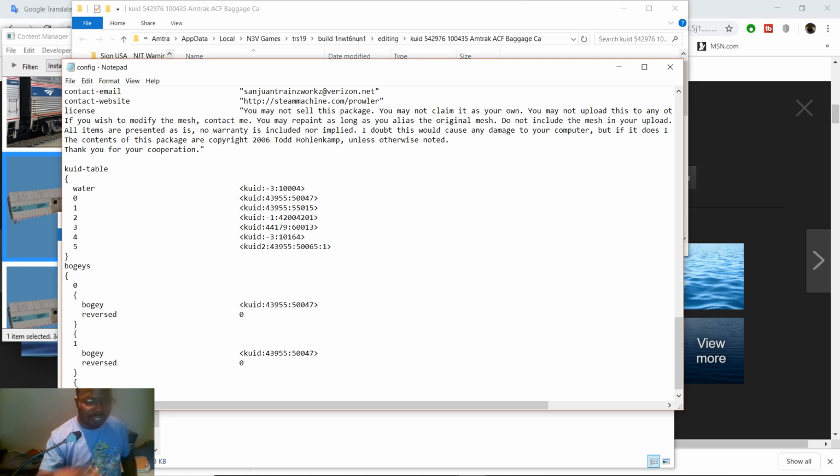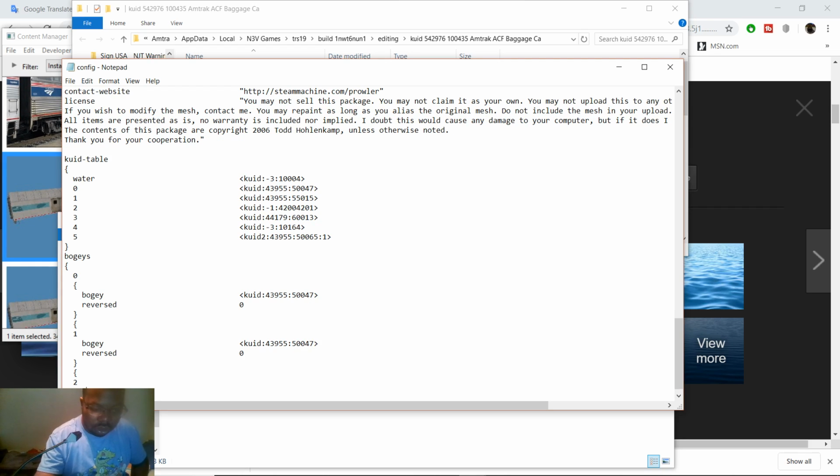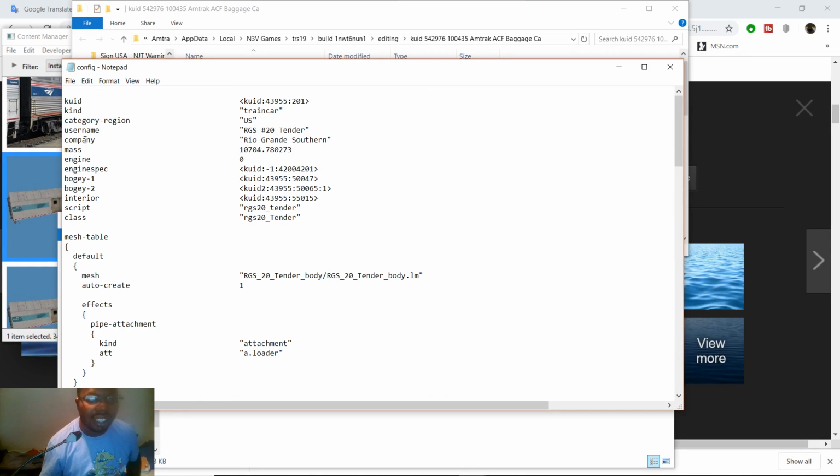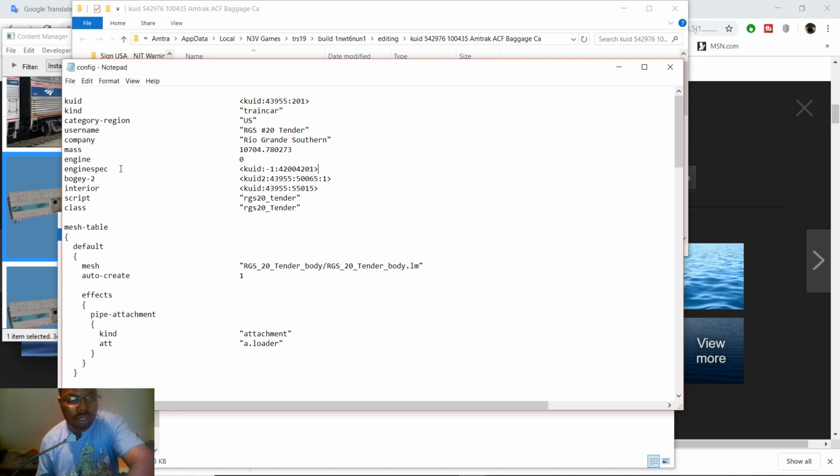These are also numbered. The first bogey is 0, and then you have 1 and 2. Thankfully, this is the last bogey I have to do this to. Oh yeah, I forgot to delete this line so I don't get confused. Okay, this is the second bogey.